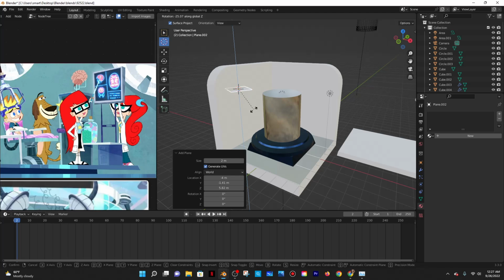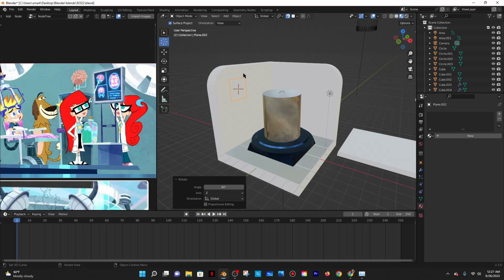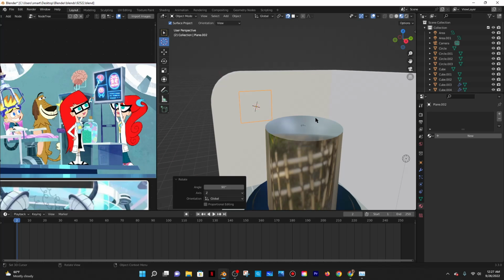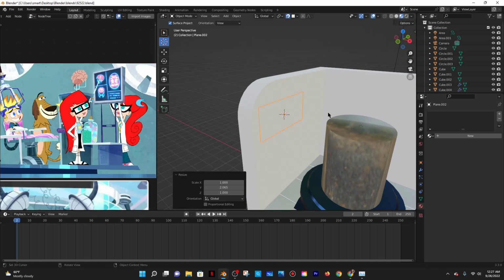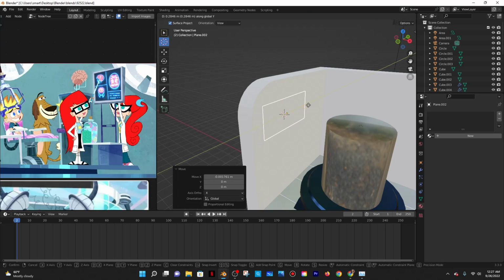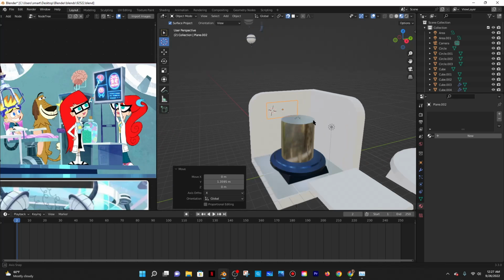R, and then X 90. R, Z 90. Okay. And then S, and then Y to scale on the Y axis. Then I'll do G, and then X, and then G Y to kind of put it in the middle here.